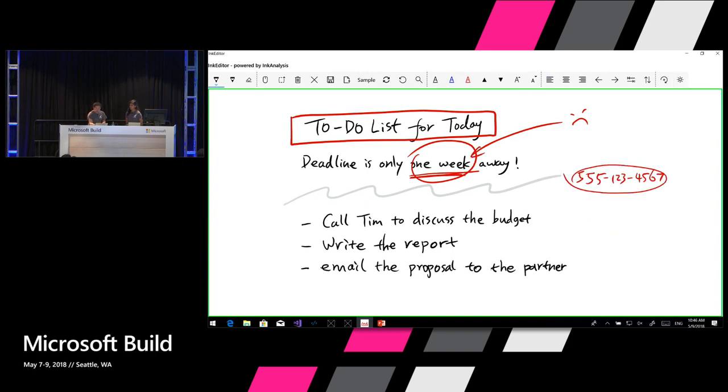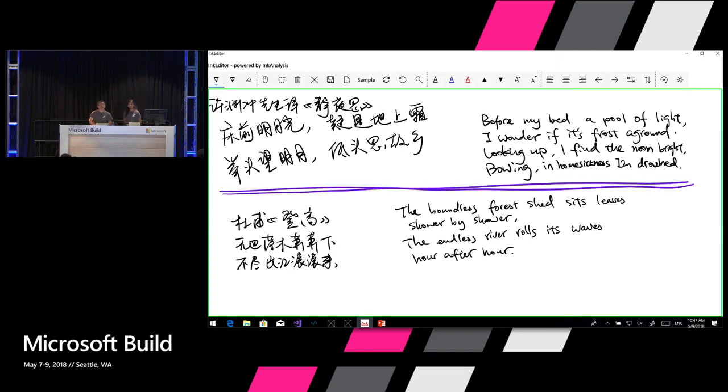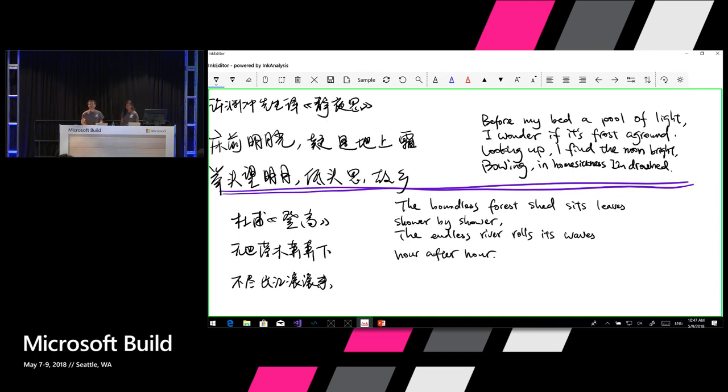Again, with one click, we can tidify the slides. The last one I want to show you is not just one language. We have some mixed language here, like Chinese and English mixed together. Ink Analyzer understands that. As you can see. Thanks.